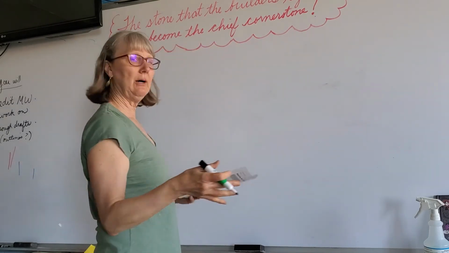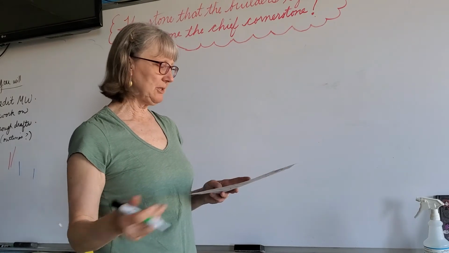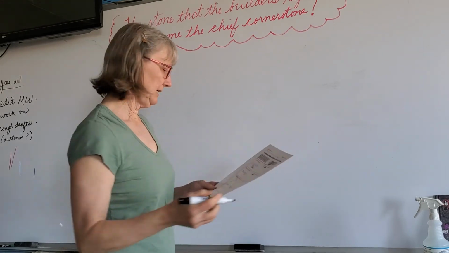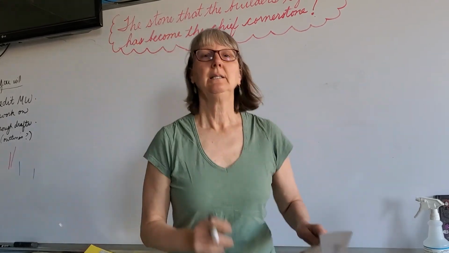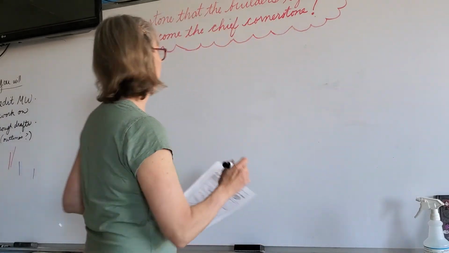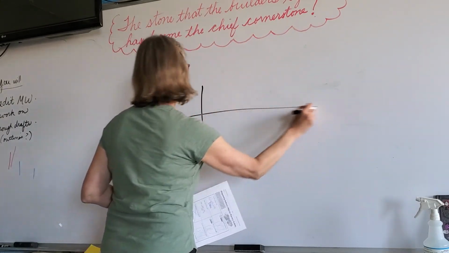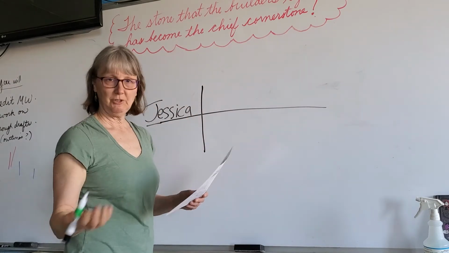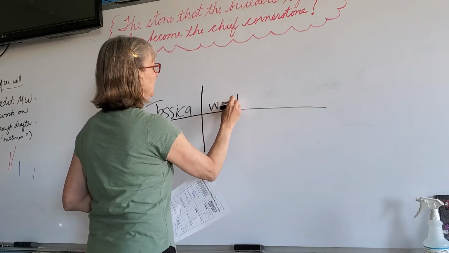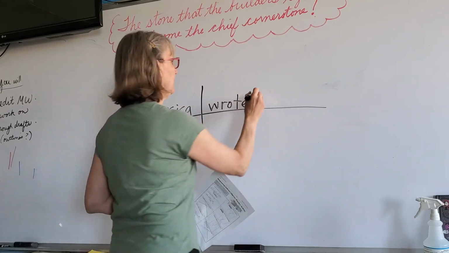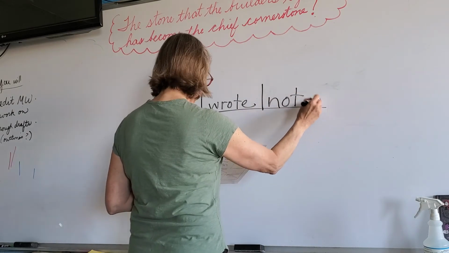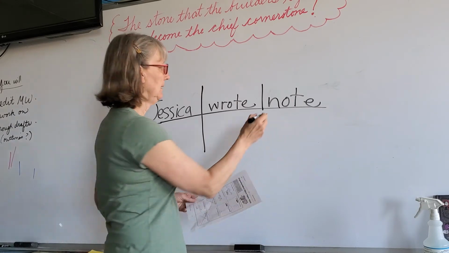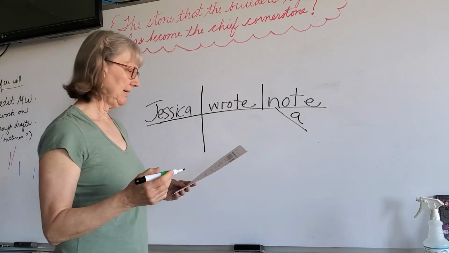Number 3, cross out. They've thrown a prepositional phrase in there. We haven't done those yet, so just cross number 3 completely out. You're not doing it. Number 4, Jessica wrote our principal a note. Jessica wrote our principal a note. Okay, simple subject is Jessica. What did she do? She wrote. That's the verb. What did she write? Note. She wrote note. Jessica wrote note. What modifies note? What word goes in front of note? A note. Okay, just an adjective.